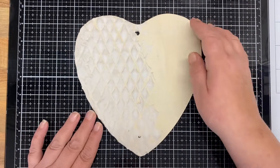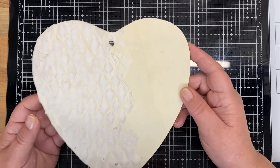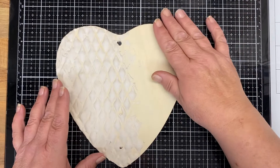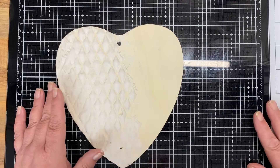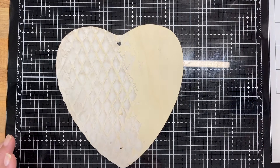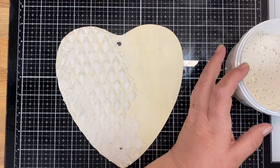Good afternoon. For the next part of the heart plaque, we're going to use sand for the texture. I'm going to put down sand on the background and then stencil and add to it. It gives a nice rough edge and it's especially great if you're then going to use your turquoise, orange and brown to make it look rusty and so forth.